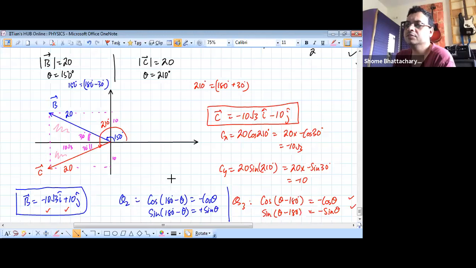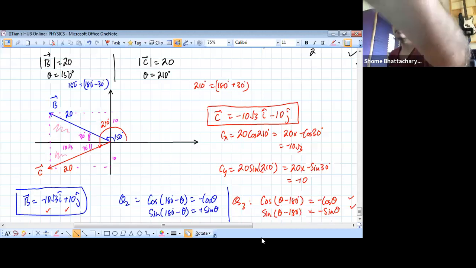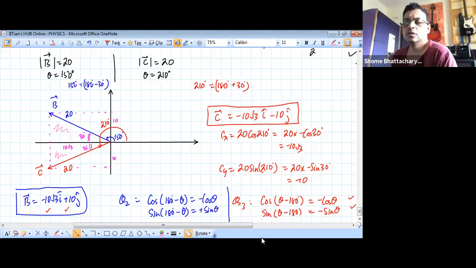If you correlate this with the formulae, you understand how the formula makes sense. Why in the second quadrant the formula is this way, that cos is negative and sine is positive, whereas in the third quadrant both cos and sine become negative. This becomes a logic. If you correlate the geometry of these two right angle triangles with the components, and with the formula that x component is magnitude into cos theta and y component is magnitude into sine theta, then these two formulae make a lot of sense. It's almost like a derivation of these two formulae.